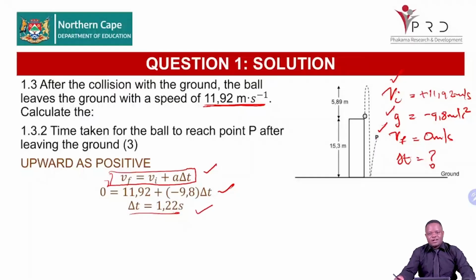Right, I hope these are quite interesting questions. Right, for you to really master these questions, you need to practice and practice. Okay, that is the only way you can learn how to quickly identify the equation to use in a particular situation. But as I said, list the data that you have from your question. Okay, having listed the data, you can identify the equation that you can use with only one unknown variable, so that you can solve whatever problem you are given.